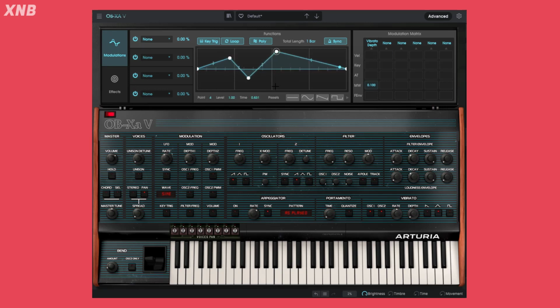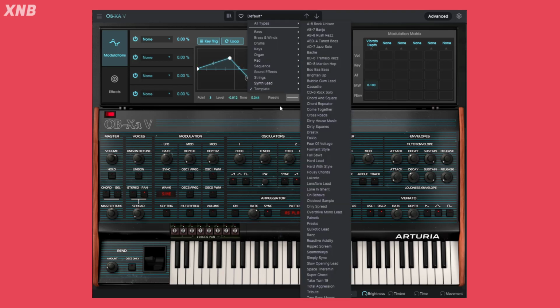Of course, you can draw whatever you wish. And right here, if you want, you can cycle through the different points. So what you get right here is kind of a control to do the same thing we are doing with the mouse. Now this rules the level. The other one rules the time. And this one rules the point that is being selected. All right, so let me go back to default again.